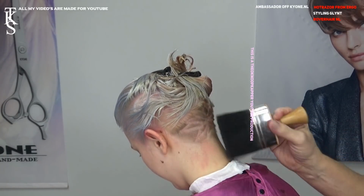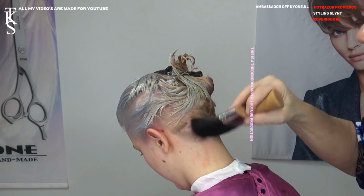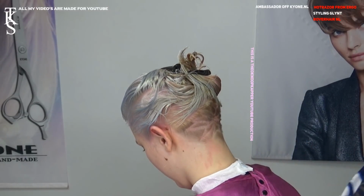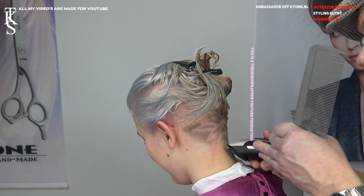And by doing this kind of things, you have a little secret always in the neckline. So when somebody sees this, this is always nearby. And it's always a surprise.